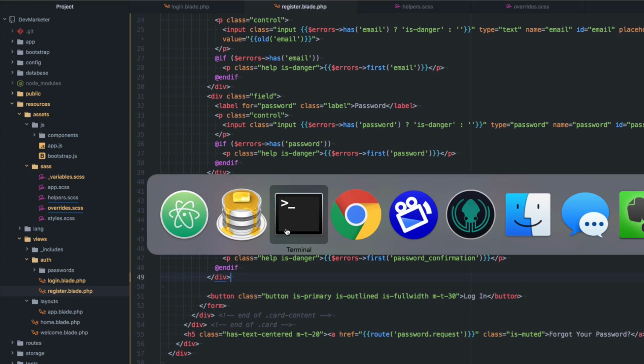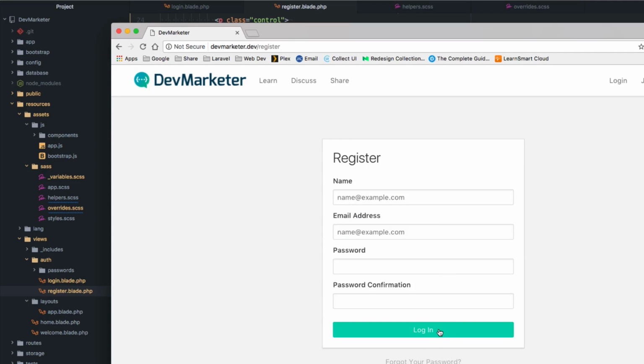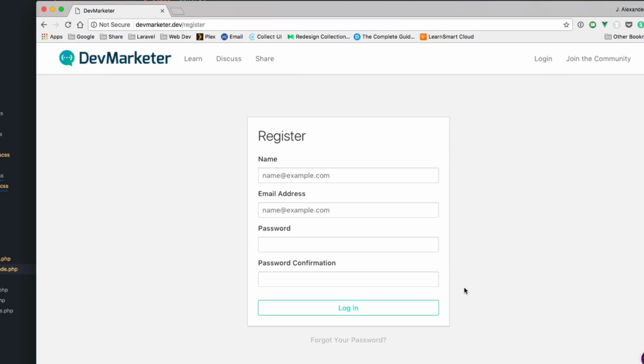Let's take a look at this. Okay, so pretty basic here. Again, we're not going to win any design awards for this, but it gets the job done. This is going to be good enough for us to get going. In the future, you'd probably want to put a little more work into the registration form to get a better onboarding flow. But again, this is going to perform the duty that we're looking for. So that's basically everything we need.